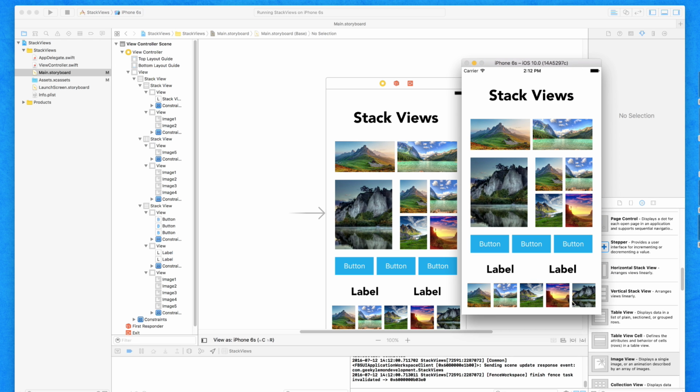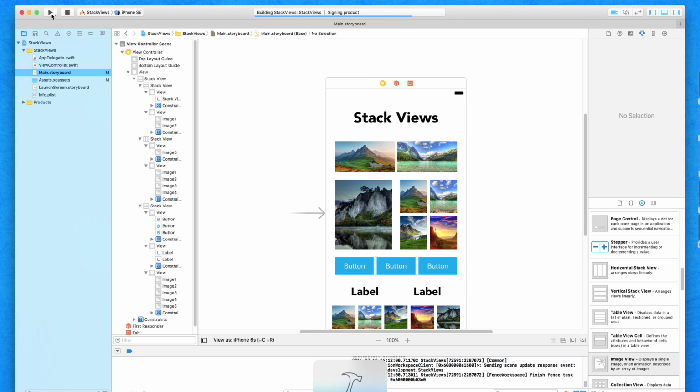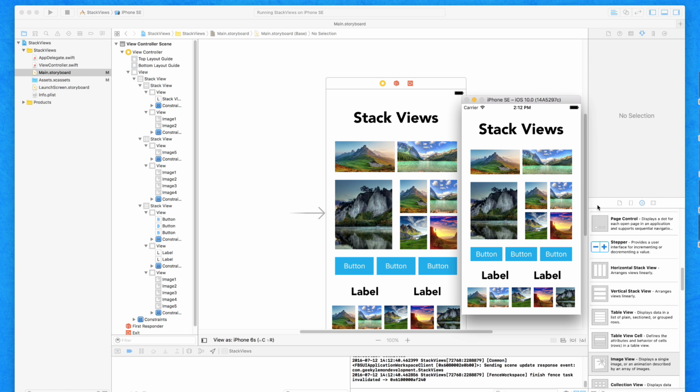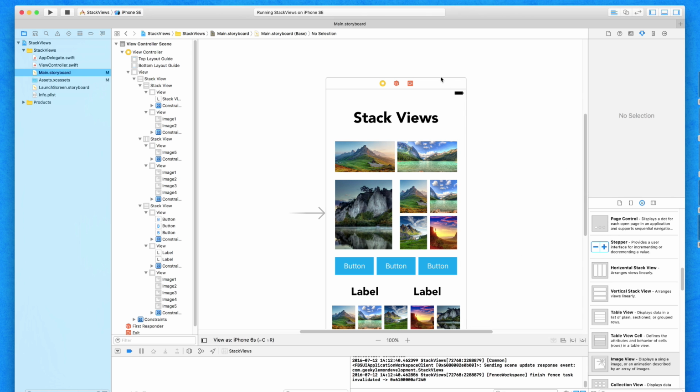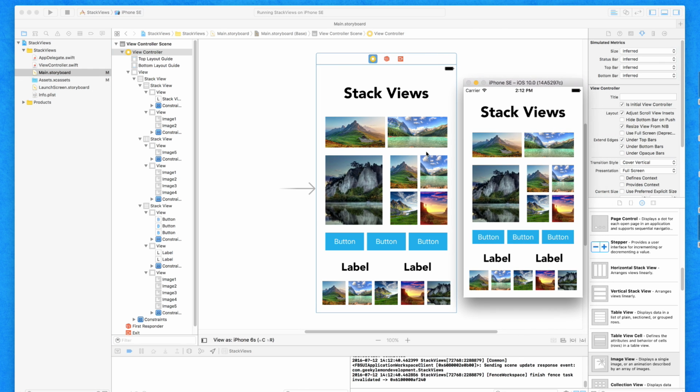But the main difference we're going to see is when we work with a different screen size. So let's go straight to the iPhone SE, smaller iPhone simulator, build and run this and see how the interface comes across on such a smaller screen compared to the one that we designed it on. So you can see as it loads up then, it looks great. Comparing it alongside, if I bring this up a bit there, comparing it alongside the large interface we designed this on, it looks brilliant. It looks identical.